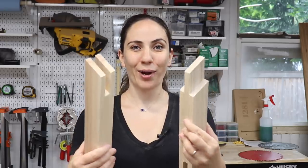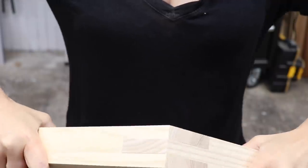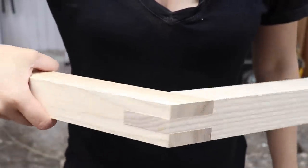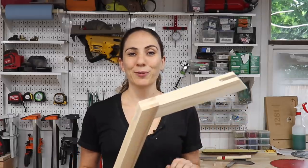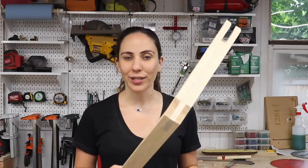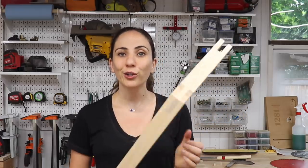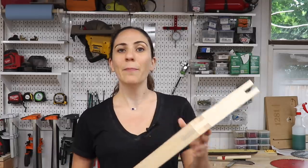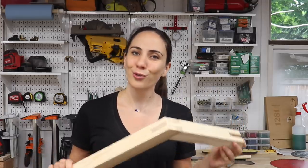I made an angled bridle joint. I'm making a table base with some crazy angled legs and I figured the strongest way to join those angles would be a bridle joint. A bridle joint is one of the strongest joints out there because there is so much surface area for glue to hold the two pieces together. Making a bridle joint is super easy if your piece is straight, it gets a little bit more complicated when you have angles on them, but it's not too bad.